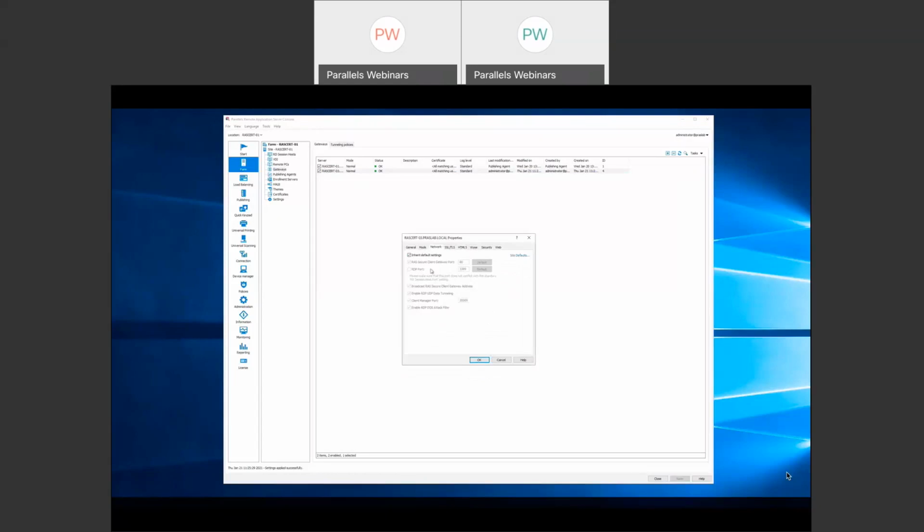Here's where you could do things such as, I'll uncheck this just briefly so you can see what's going on, change the port from port 80 to port 81 or something like that. The same thing with SSL, I could switch it to a different port, 444, 4040, whatever I wanted, if for some reason I need a secure port. I'll get into certificates in just a moment. HTML5 is enabled by default.